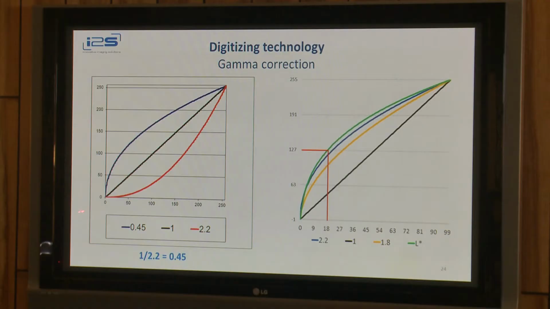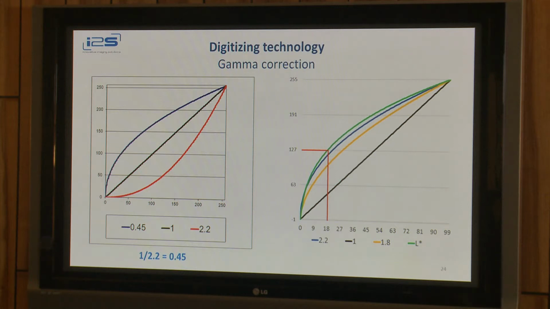And then came the CCD camera. A CCD camera has a straight line here. So if you take an image with a straight line and you display it with that, the result will be like the red curve. So all the dark areas will be too dark. So in a CCD camera we need to compensate for that. We need to apply this curve here to compensate for the display. That means we have to amplify all the dark areas. And you will see there is some effect on the noise especially.